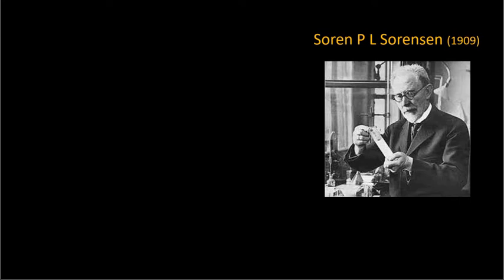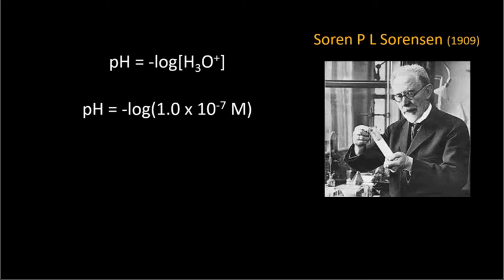Now, in 1909, there was a chemist named Soren Sorenson. He discovered, if you want to talk about the pH, you have to talk about the negative log of the concentration. So, if you want to know the pH of hydronium, you have to calculate out the negative log times 1 times 10 to the negative 7th. He didn't have a calculator. He had to figure it out the hard way. So, he would calculate it out, and you come up with a beautiful number that the pH is 7. That should sound kind of familiar, about something about water, pH is 7, that kind of thing.